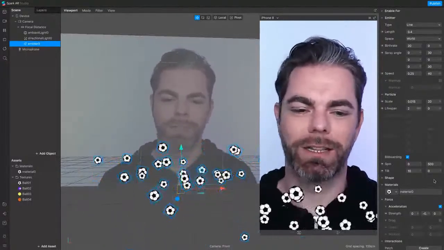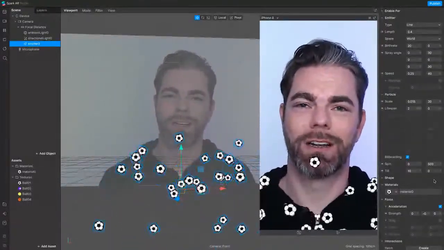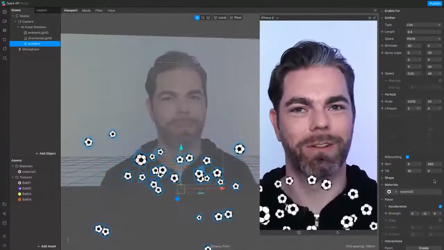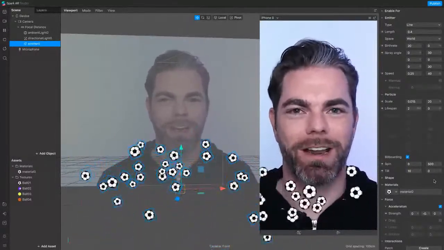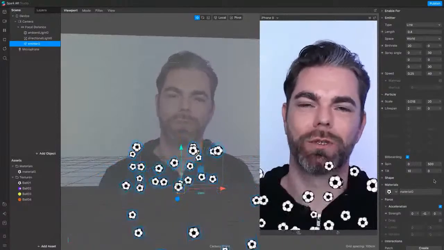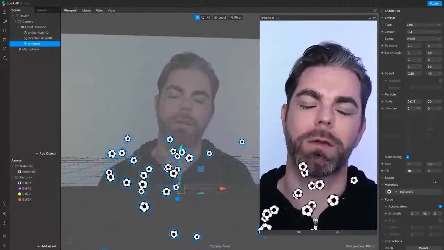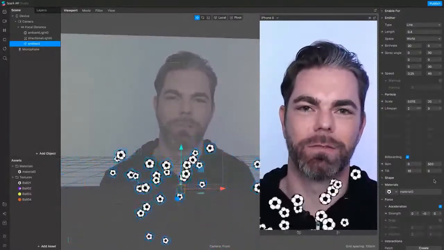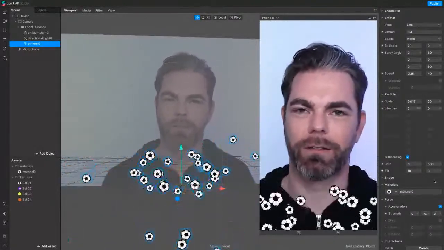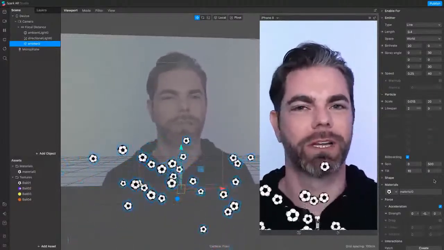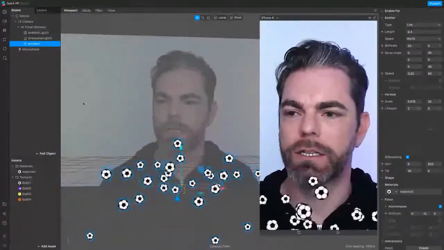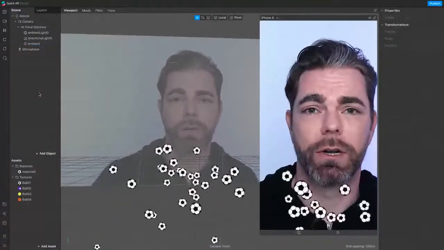So just say we've made this effect, someone wants to use it, but they don't like football, they like some other game like basketball. Well, we can add a picker, so we can let people choose between those different textures that they have assigned. So try and keep in mind as you're building out your selfie effect, if that's the route you want to go down for the hackathon, think about ways that you can make it somewhat personalizable. And definitely the native UI is a great place to start.